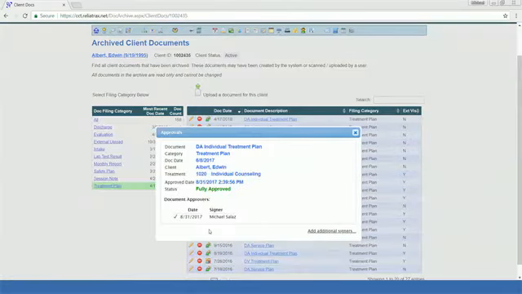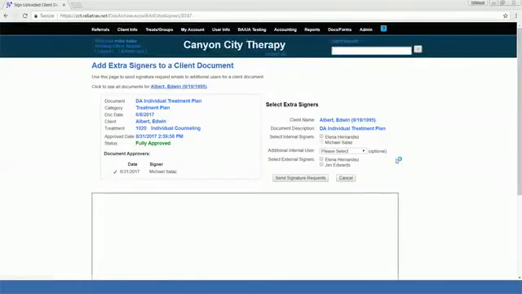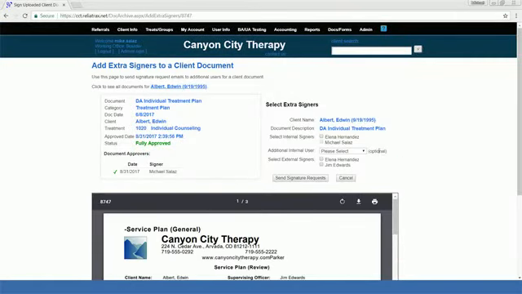If I click that, it brings up this window. And in the lower right corner, I want to say add additional signatures. So from this page, I can select external signers. So that's going to be probation, victim advocates, human services. But I also have the option now to send that to internal signers.